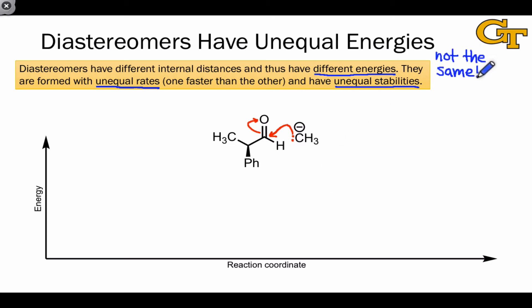And this is an important distinction with the enantiomeric case that we just looked at. All I've done in this example is added a phenyl ring to this alpha carbon, creating a stereocenter at this carbon with the R configuration. As in the previous case, addition to one or the other faces of the carbonyl group leads to a pair of stereoisomers. However, the stereocenter here is unaffected by this addition. Its configuration is the same, no matter which side of the carbonyl group addition occurs to.